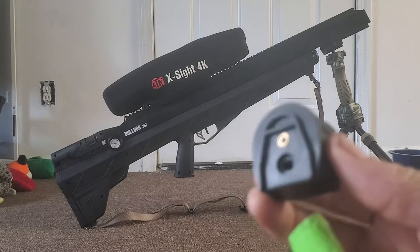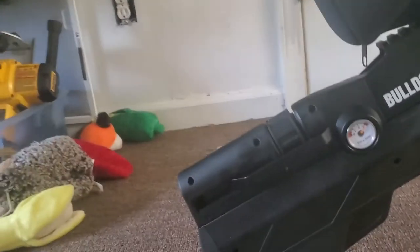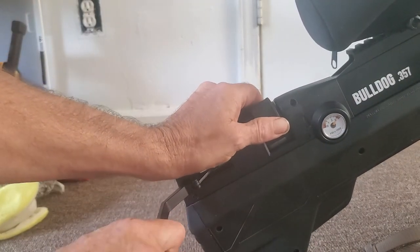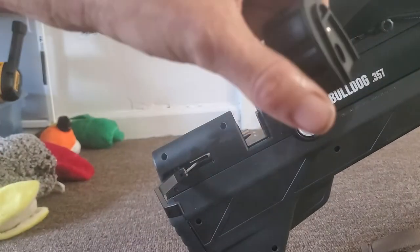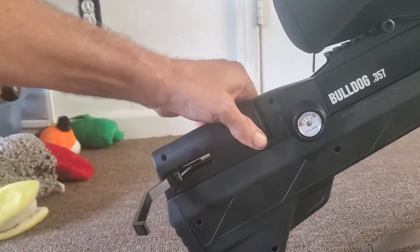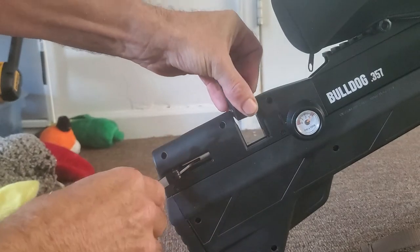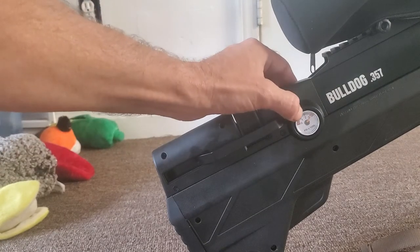The gun will shoot 10 shots per charge and has a five-round clip. Here's an extra clip I have — come a little closer, I'll show you. Here's the loading arm; you pull it back to cock it, then you can lift the clip out. You have to pull it back far enough that the bolt clears. Roll it back one, insert it, then close it — that way you don't run two rounds into the chamber.